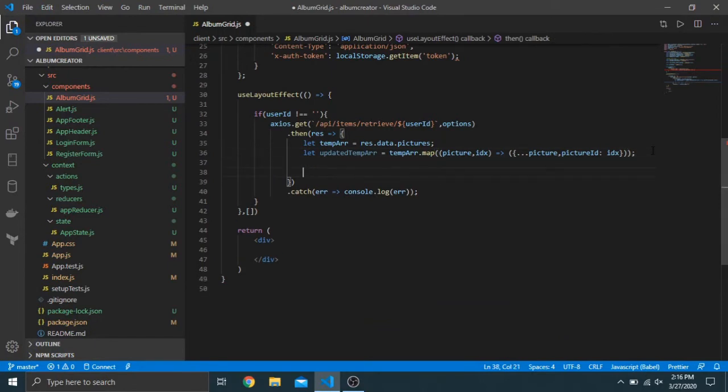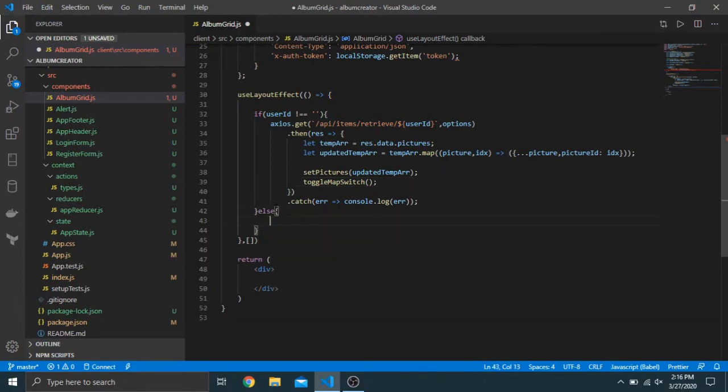And so now we simply want to set the pictures. We want to do updated temp array, and then we want to toggle map switch, which I didn't make yet. I'll still just do the function like that. And then that's it for this. I also want to put an else here.